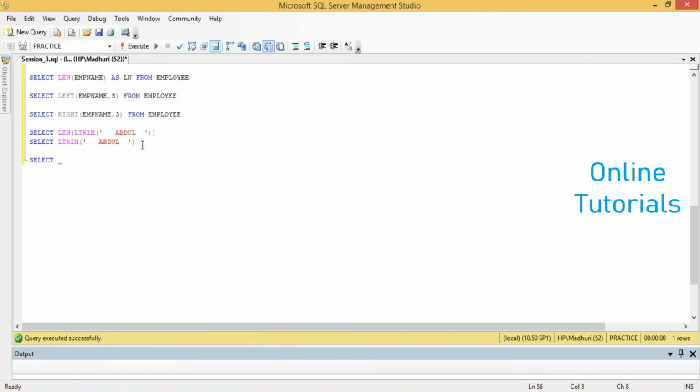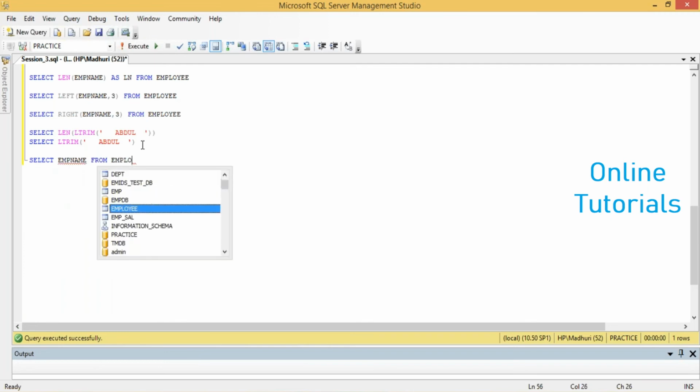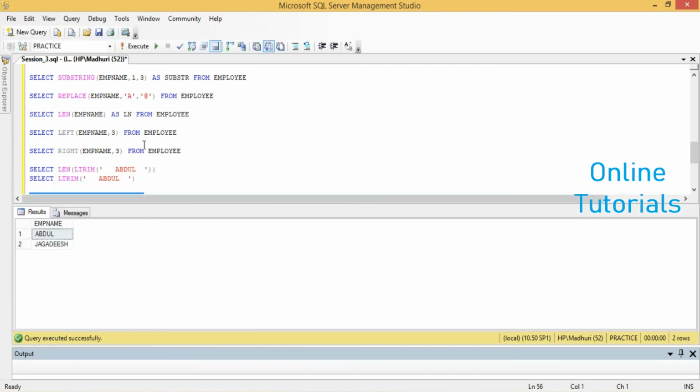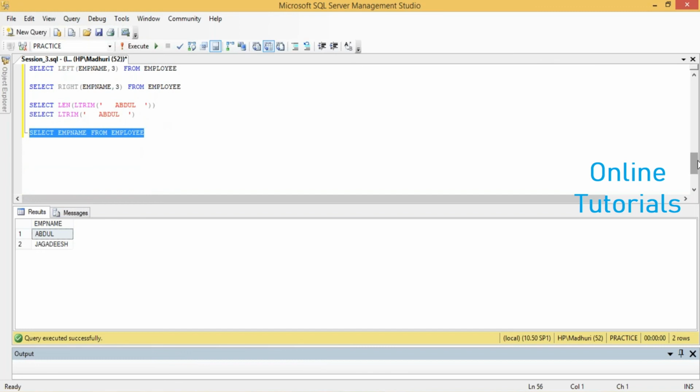That function name is character index, which means CHARINDEX. Index means nothing but the position. So it will give the position of a particular character.